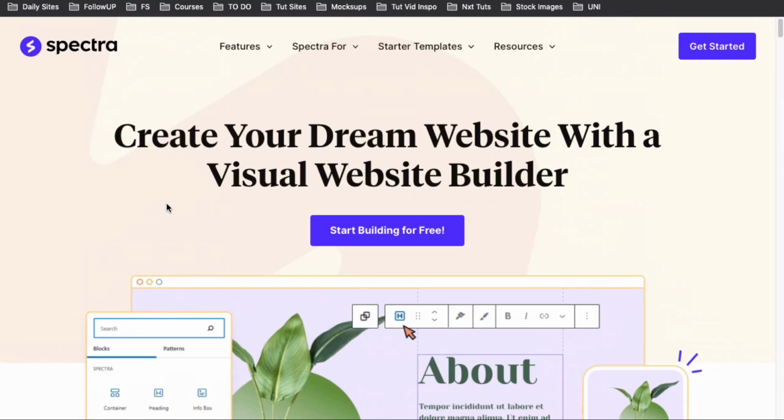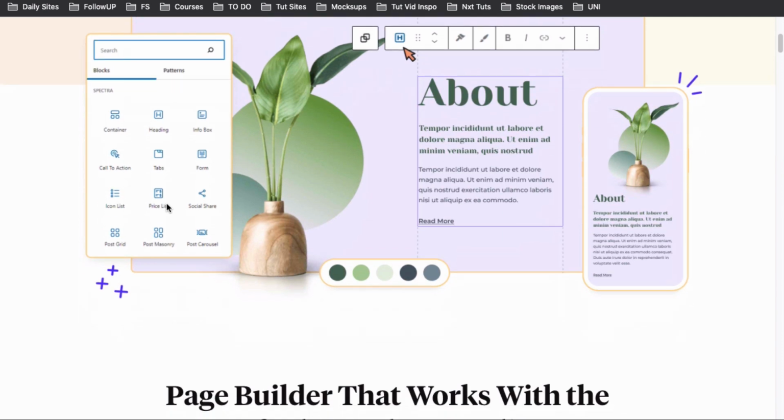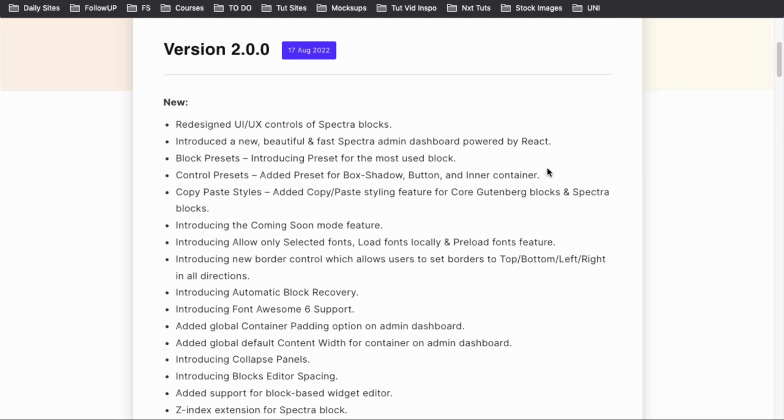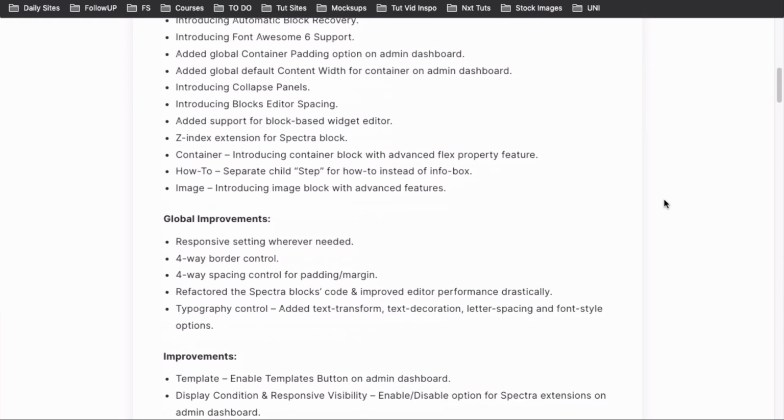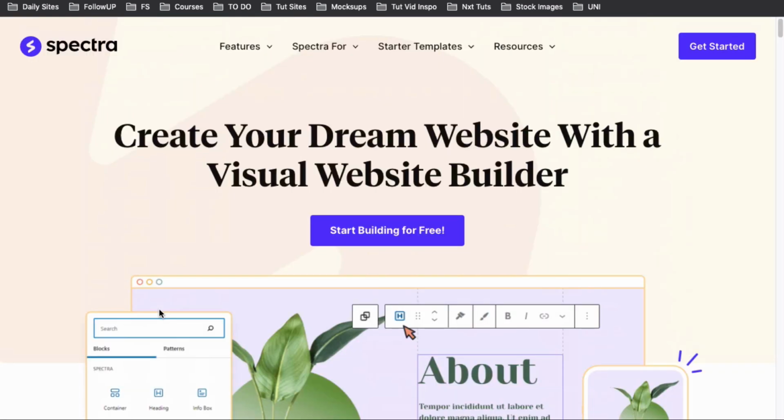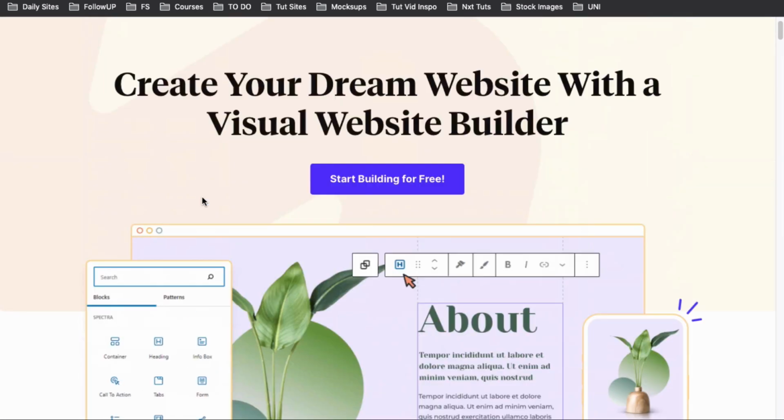But now they're actually giving us some features that Elementor has taken ages to give to us. And one of that is the flexible containers. They are coming in Gutenberg with Spectra 2.0. So let's now first look into some of the features that Spectra is actually giving to us.